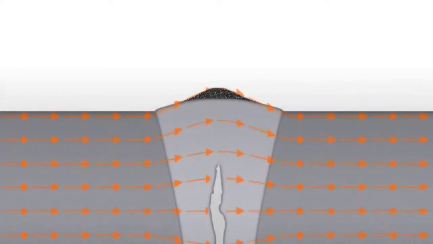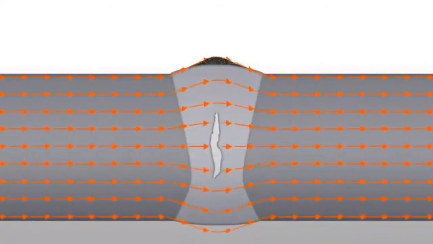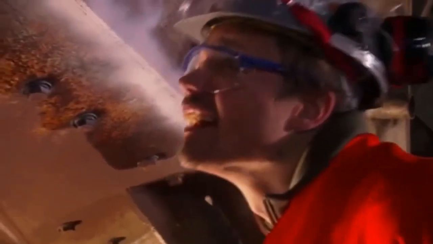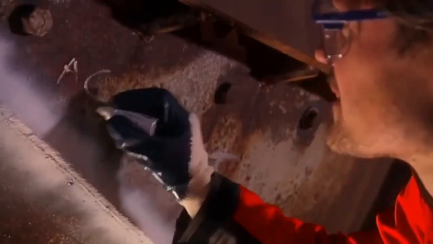Then the MT examination is done in the 90-degree direction to ensure 100% coverage. In this case, the weld did not indicate a leak field. The examiner indicates that the result is acceptable.